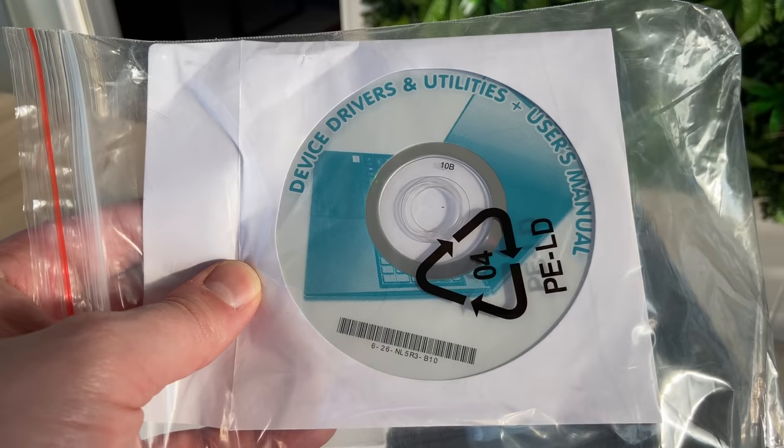There was also a DVD with the drivers and user manual. I'd expect this to be more useful for people who will dual-boot and install Windows on the device, but since the device itself doesn't have a DVD drive, I don't really know what this thing is for. All in all, the computer itself was very well presented and well protected when I unboxed it. There's plenty of stuff in the box. Tuxedo confirmed that every single Tuxedo device will get all of these goodies — it's a good packaging experience, not as clean and white as Apple's packaging, but you get more and you get your device in good shape.